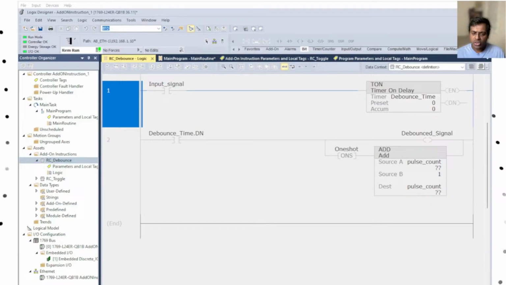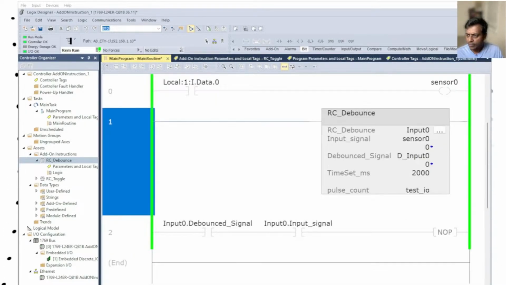I ran into this issue while I was testing a limit switch on a conveyor, which has a lift which goes up and down. The signal was bouncing and the counter would count 2 to 3 times. To fix that, I created a simple AOI which filters out the noise. In this video, we're going to show you how to build that AOI from scratch.